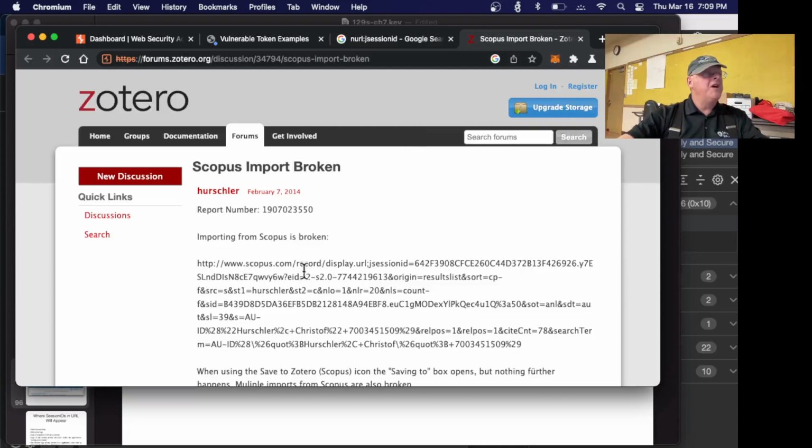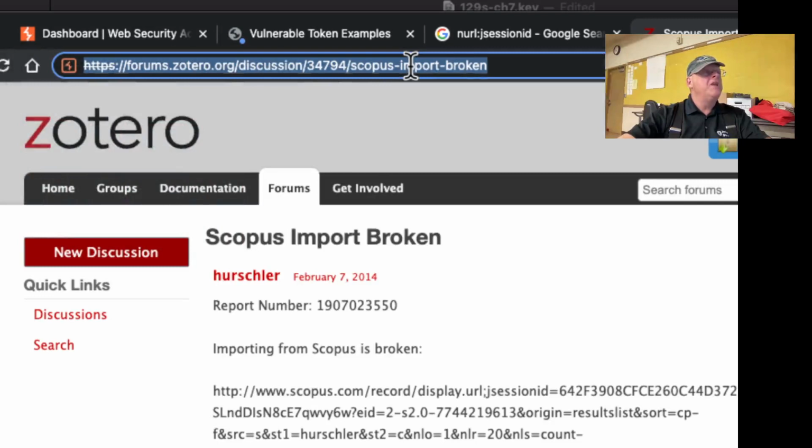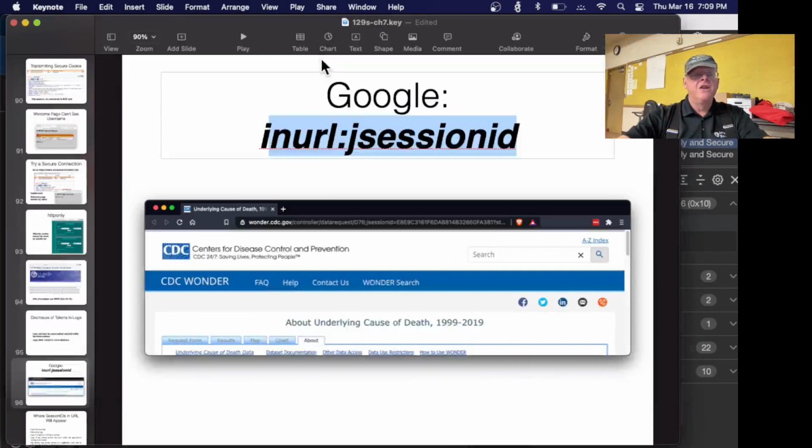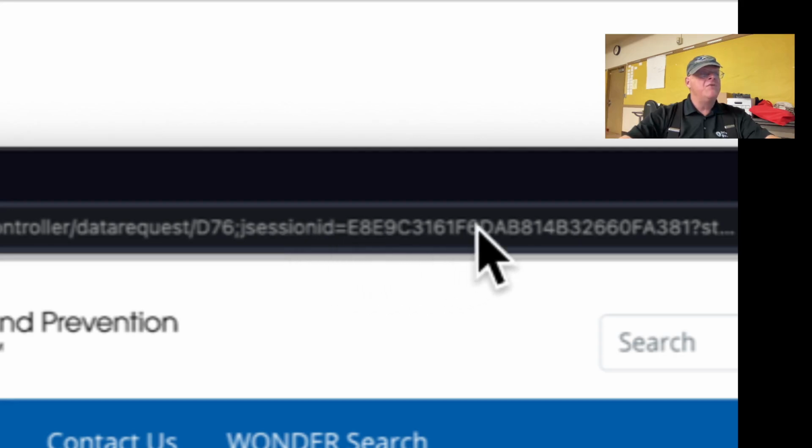This is some kind of website with forums, and it's just put the session ID right up in there. Nope, not shown in this one. All right, let me go to my picture. I found a bunch just before class, running Google at home in Firefox, and you'll just see up here it has the JSessionID right there in the URL.